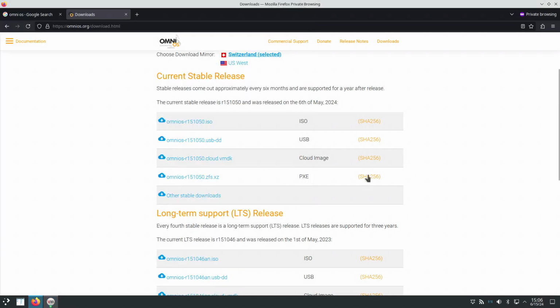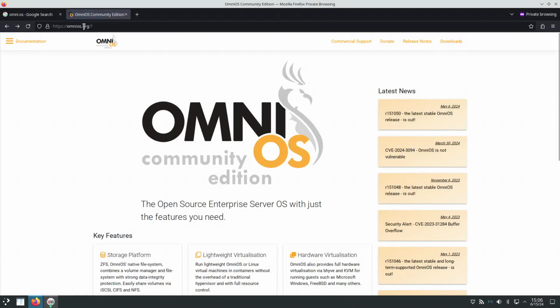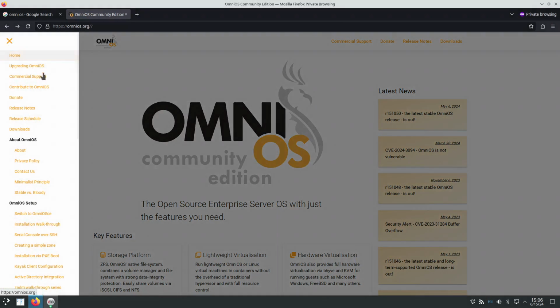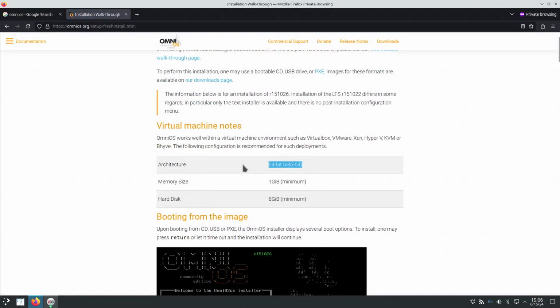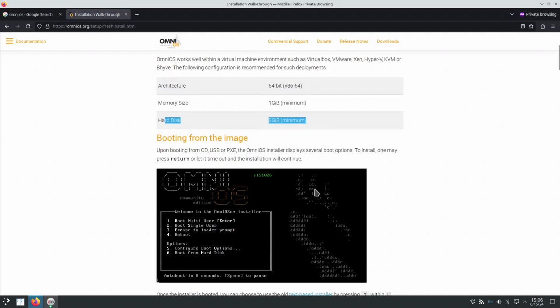Let's look at the documentation on the OmniOS webpage. On the top of the page, top left, documentation. We can see how to install, installation walkthrough. We're using x86-64. We've used 10 gigabytes of RAM, 200 gigabytes of virtual hard disk.